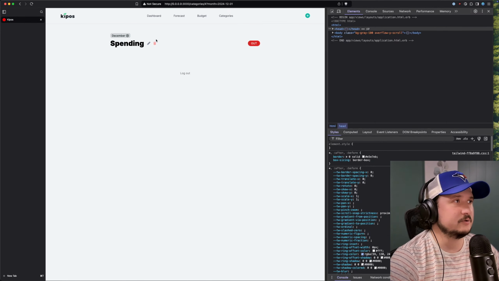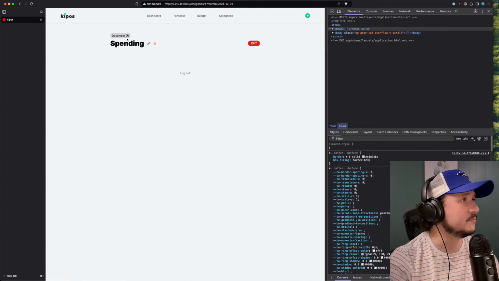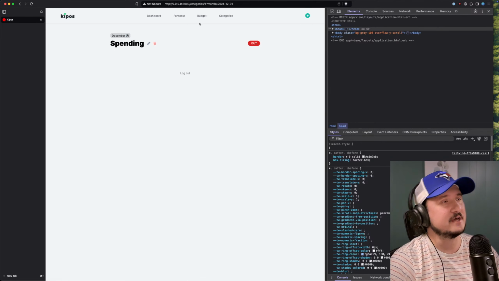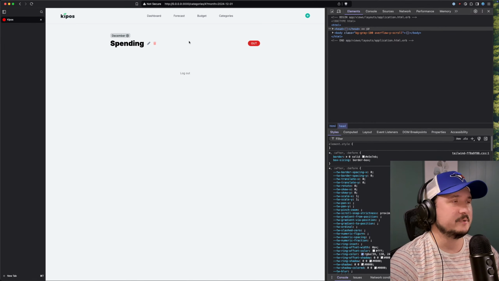Could make it scrollable where you can go back and forth through months. I'm going to leave that for now because this is easier functionality at the moment. Not that that's that difficult really. So we can just delete that filter.